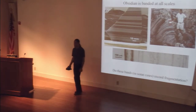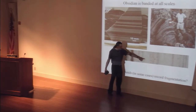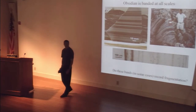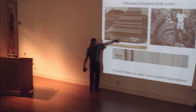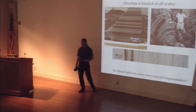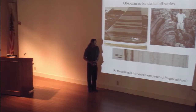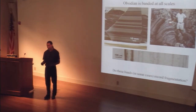What defines the bands you see here, you can identify in the thin section. They're tiny crystals that are typically a few micrometers wide and a few tens of micrometers long at most. The colors you see represent different concentrations of those little crystals, here 0.4% versus 0.2% by volume. So what I'd like to do now is take a short detour and see if we can look at these rocks and find evidence that the magma is undergoing that process, breaking apart like our silly putty and sticking back together.